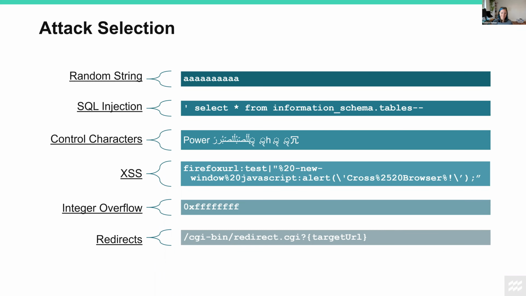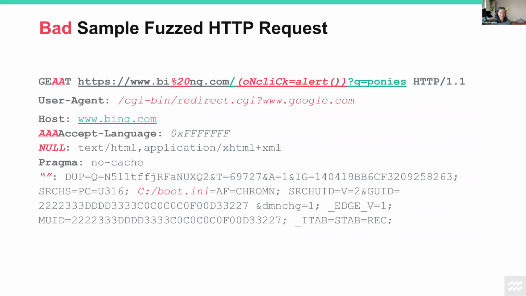So if we consider that we have a set of attacks and we have some models, let's look at what happens if we apply these things without any intelligence, and hopefully see why a plan is important. This fuzz request is super fuzzed, definitely, but it's not going to be useful. Why not? Because it's never in a million years going to get past our web server. I'm not saying never fuzz your web server, but if you're trying to test your actual application and your code, it's not going to be super useful.